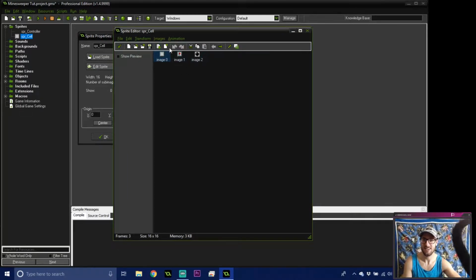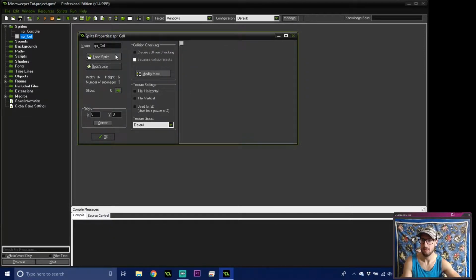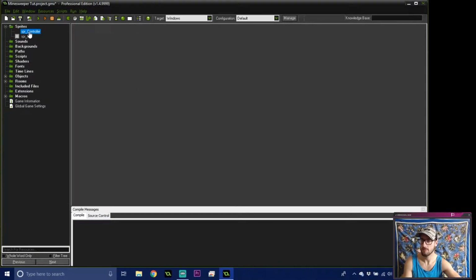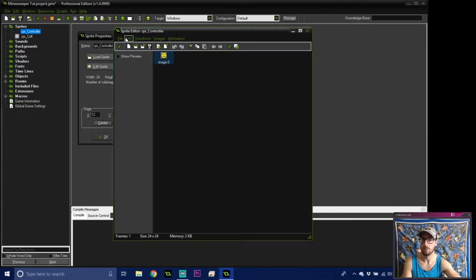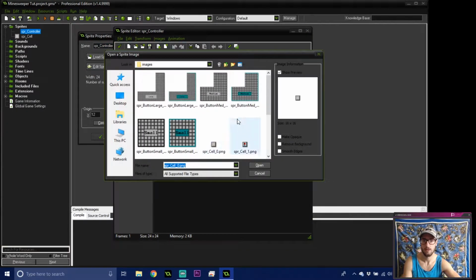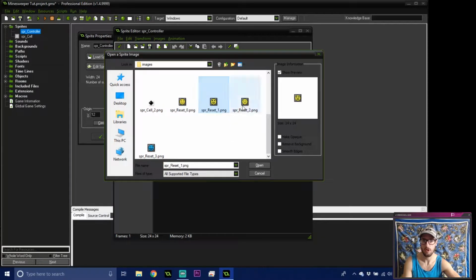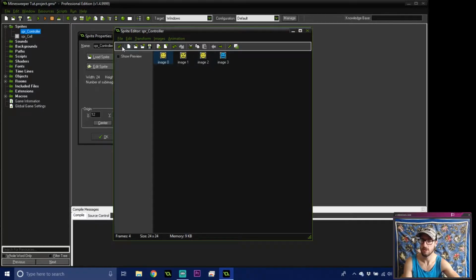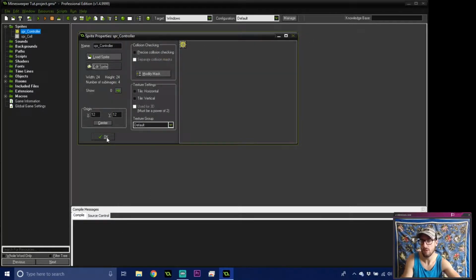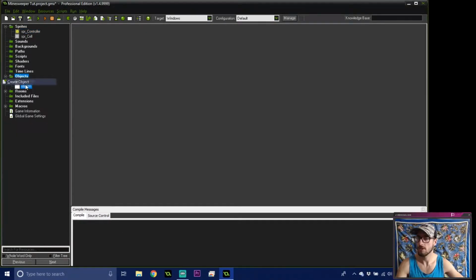A blank image, a flag image, and a bomb. That can be centered, the mask will be full, so that doesn't matter much. Then we're going to add from file. Also going to grab the open face, the dead face, and the game win face. I don't think the game win face is actually in the original, but I made it as an indicator that we won. Objects. Let's create the object for the cell.